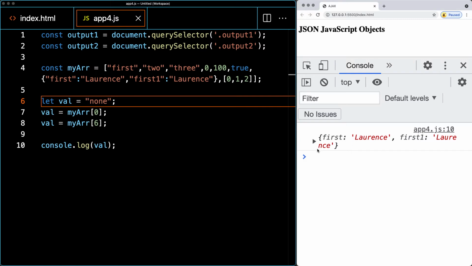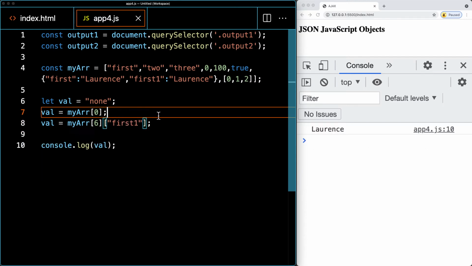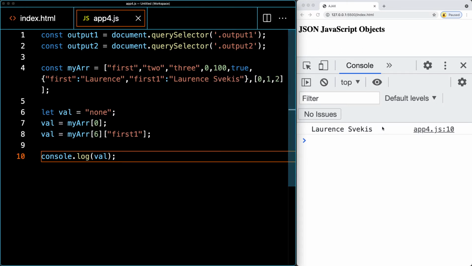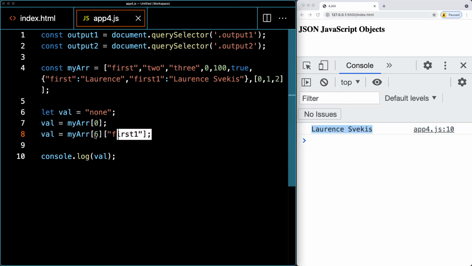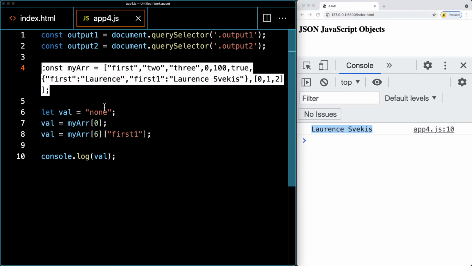So if we want to select the first one, then how would we do that? We need to reference the property name, just as we've seen before with the objects in the last lesson. So we can use the bracket notation or the dot notation. So selecting first is going to return back this particular value that's assigned to it. That's my full name there, and it's returning that back. And we can also go even deeper within returning back the content and navigating through it. It is important to try this out, so creating an array and then creating some objects and arrays within that, and you can also nest additional objects and arrays within there as well.